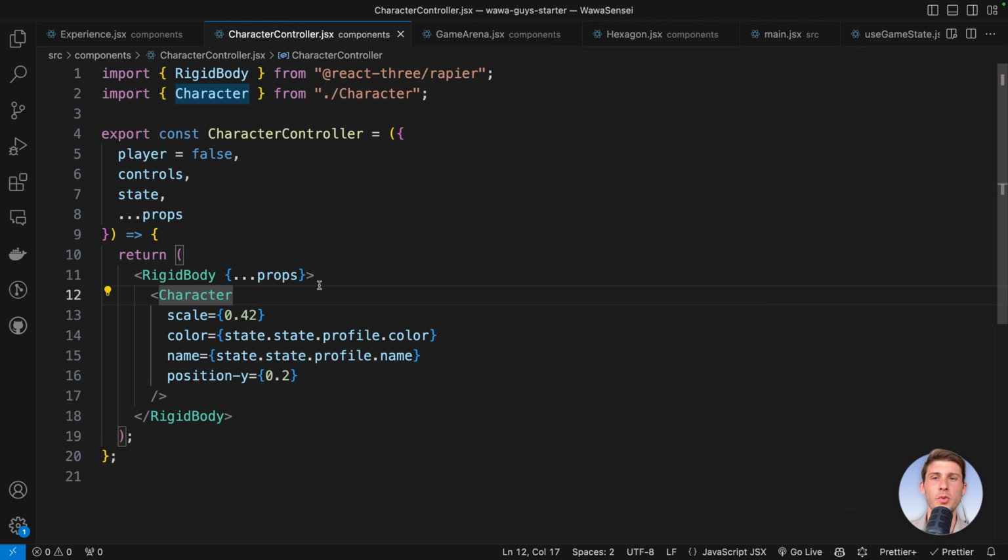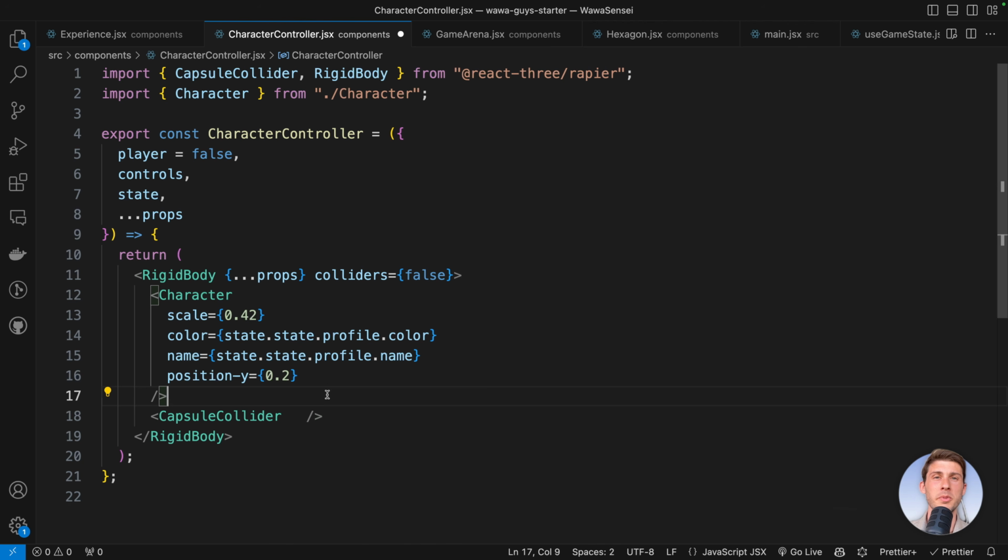Before enabling movement on our character, we will enable collision. So we set colliders to false, and we will create a collider manually. We'll be using a CapsuleCollider that you can scale as you want and define its position to fit the shape of our character.